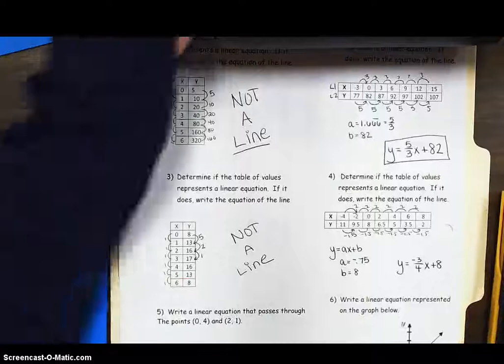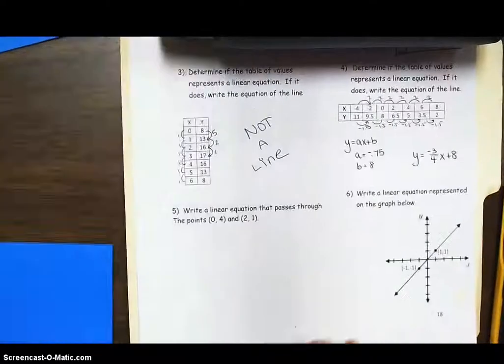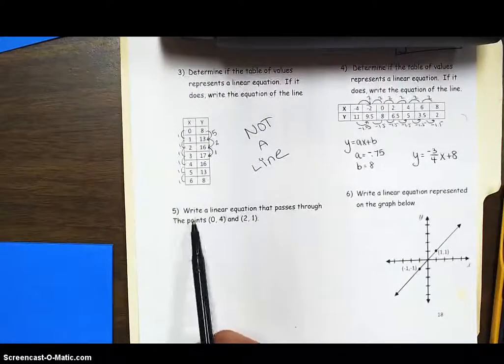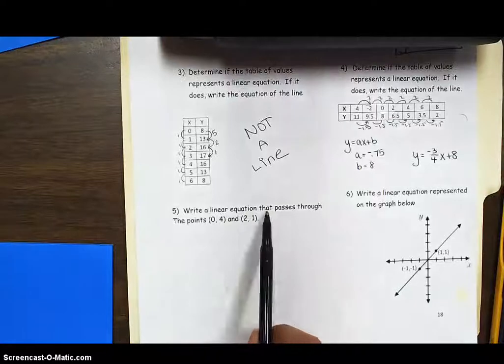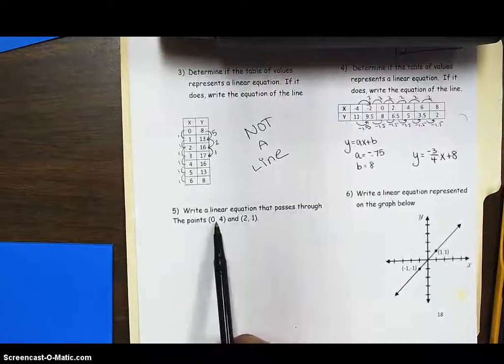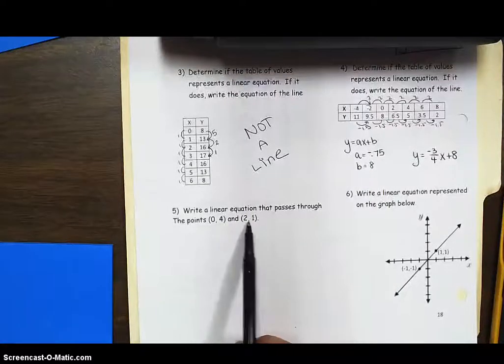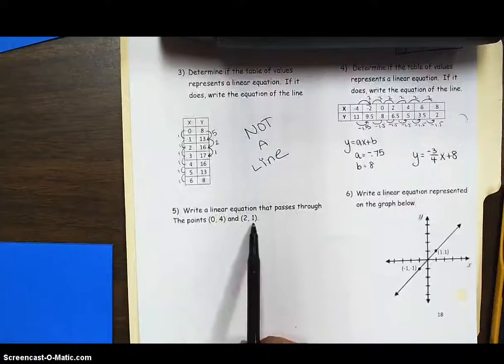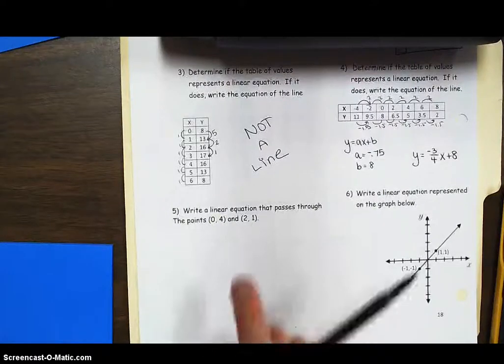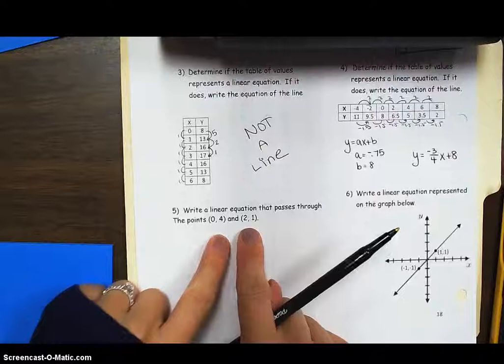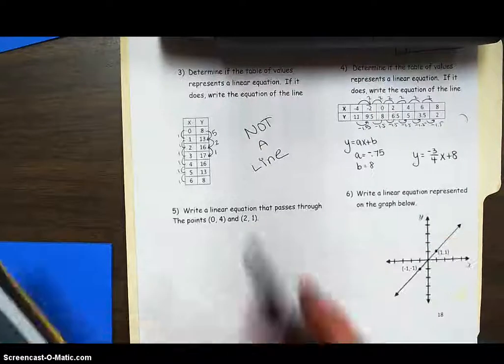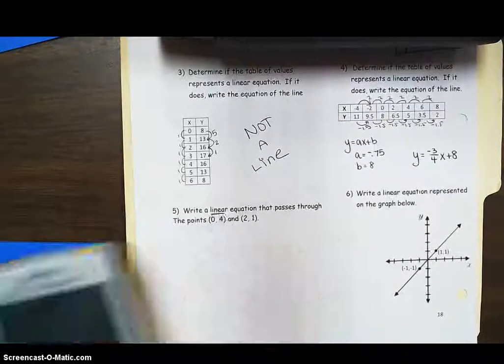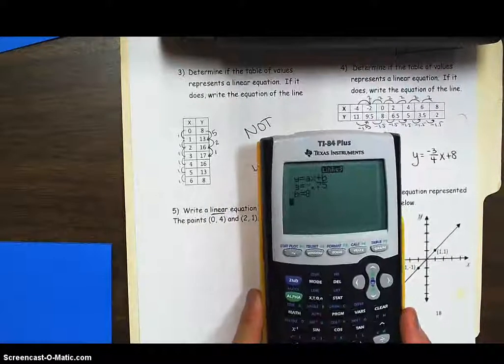All right, let's go ahead then and take a look now at number 5. Number 5 says write a linear equation that passes through the points (0, 4) and (2, 1). Now, we learned the other day that we can use the equation of a line to find that, but as long as you have 2 points and you know that it is indeed a line, you can let the calculator do the work for you.